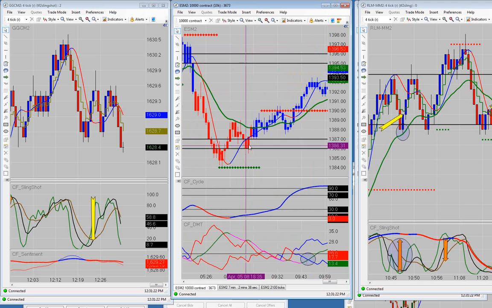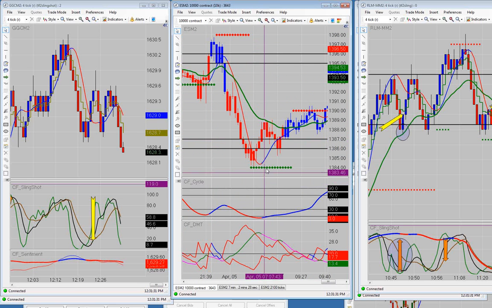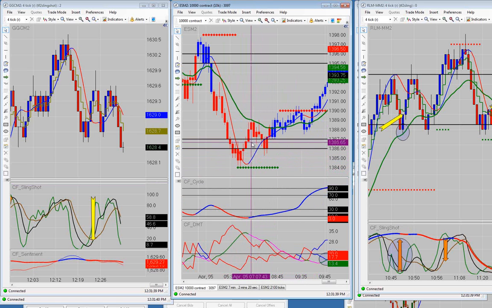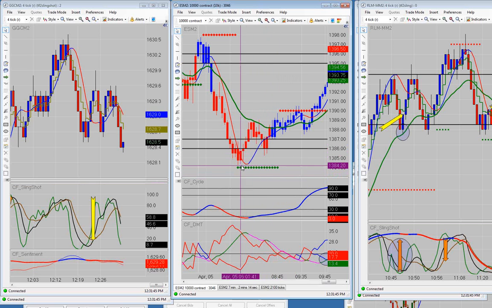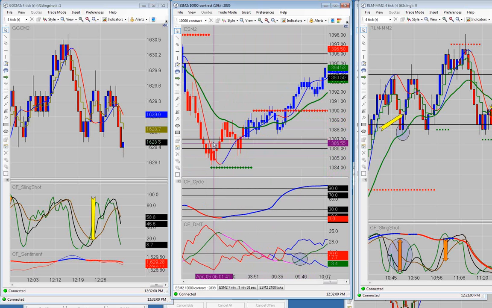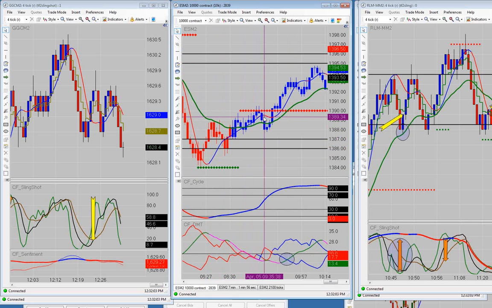Now, there's another way you can trade the weekly trading zones. This is courtesy of one of our partners. When he sees price approaching the weekly trading zone for the first time, he'll put an order on to buy here and an order on to buy here, and he'll put his stop 2 points beyond this one. So at 1386, your stop would have been down here at 1384. That almost stopped you out right there. It got down to 1384.25. But he puts in an order there and there, and if it fills and goes to the 2-point profit target, that's where he takes it. And if only one fills, he takes the other one off. But there is a way to do that.